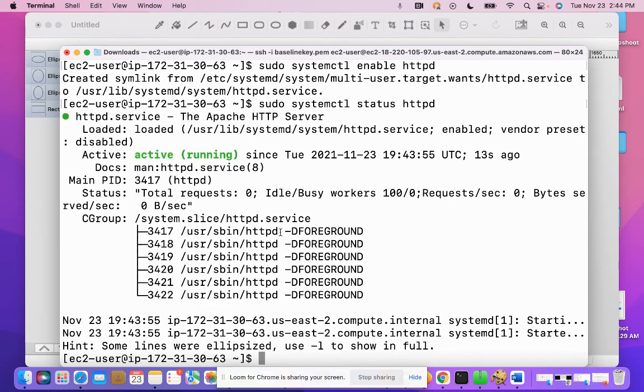Now let's go and deploy that simple web application that we are talking about.